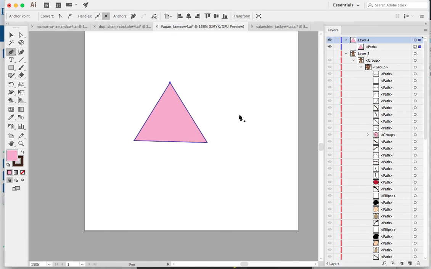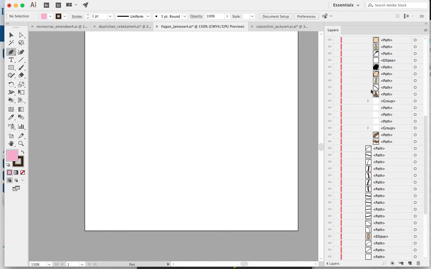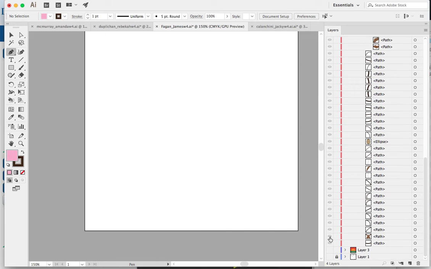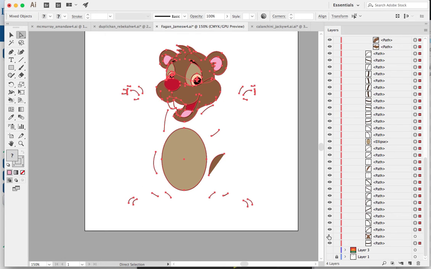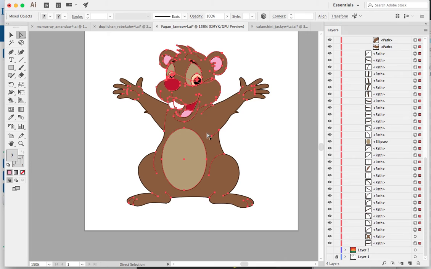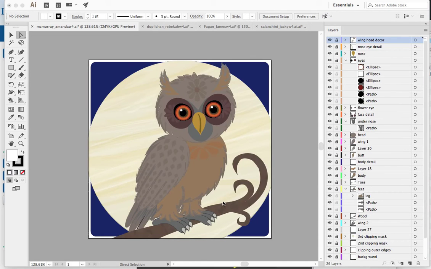So again, the best way to approach this, and this is what most students do, is you just outline. So you can see here what he did. He outlined in a couple different parts. He outlined the main body with the pen tool, and then he did the head separately. So that's kind of what I'm looking for. So anyway, I hope this clears it up.